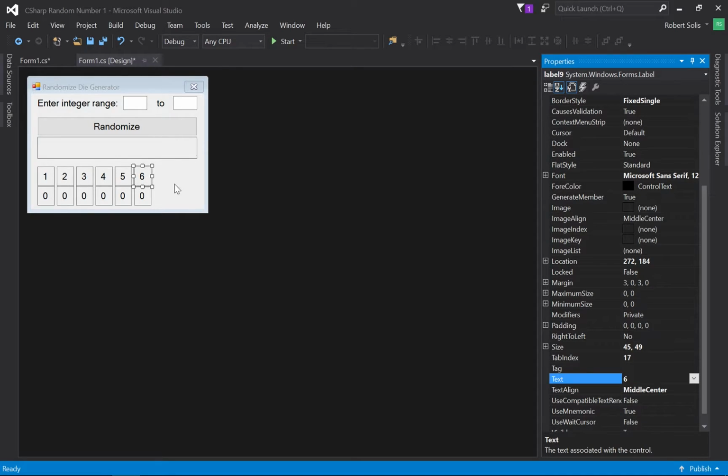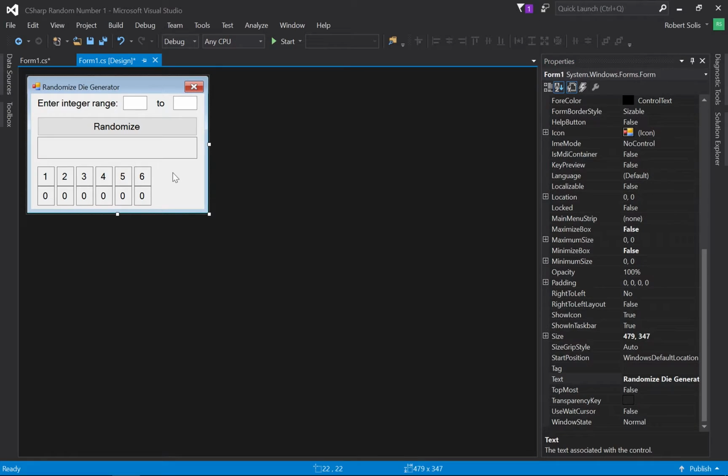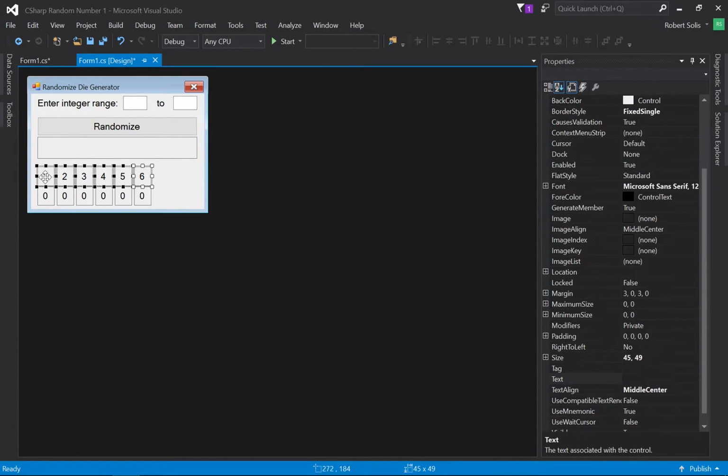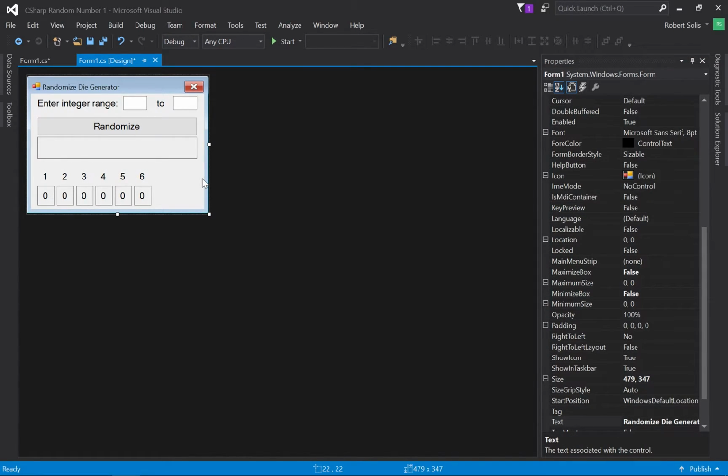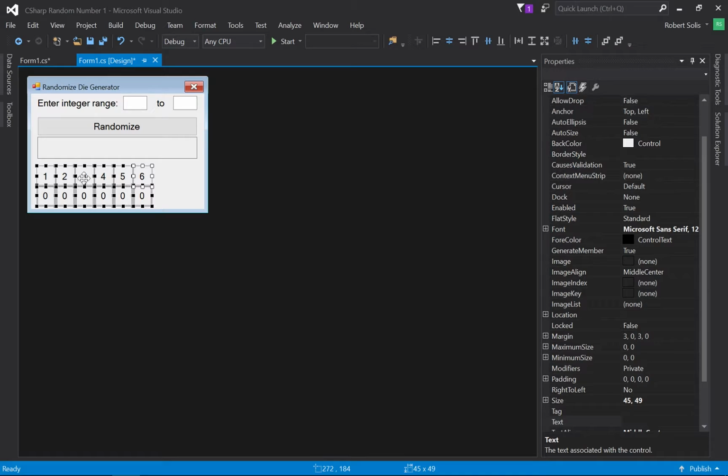In fact, I don't want single border lines. So I think what I'm going to do is I'm going to place my mouse pointer over here, hold down the mouse, select all these guys, and I think I can bulk remove the fixed single and make that fixed, or none, I should say. Sweet, look at that. That's pretty nice. I'm going to take both of these by selecting them, touching them, let go, and let me move that up here. That looks good right there.